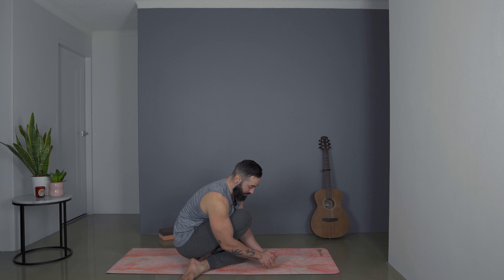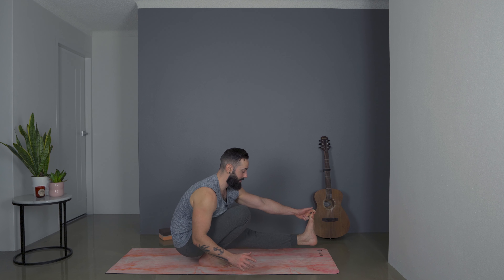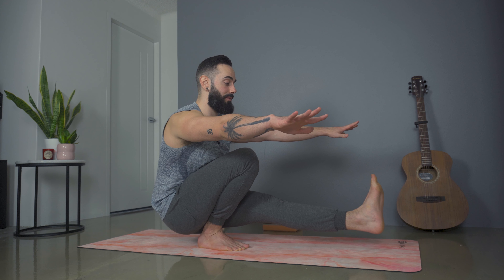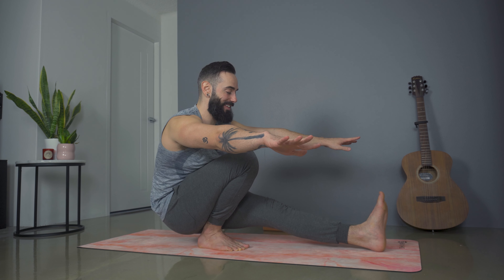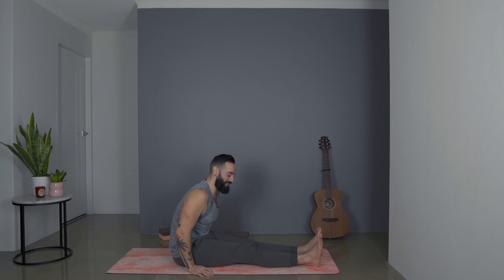This is going to be our last pose before we come down to the bottom and reset for the left-hand side. If it feels comfortable and the right heel is still flat, take peace fingers around the left big toe like we practiced before and work to extend the left leg out in front of you, resting on the right foot. If that feels comfortable, release the left leg and take the arms out in front — we'll lift and lower the left leg a total of five times. Take a breath in, exhale and lift: one, two, three, four, five — then set your bottom down, extend the right leg long, and give that right leg a little shake.